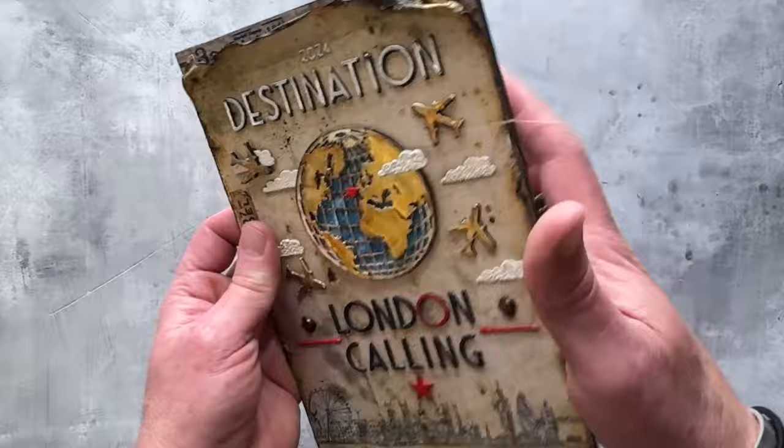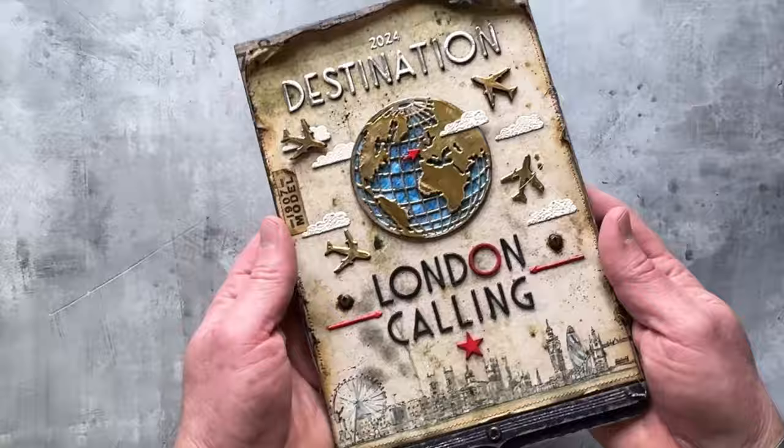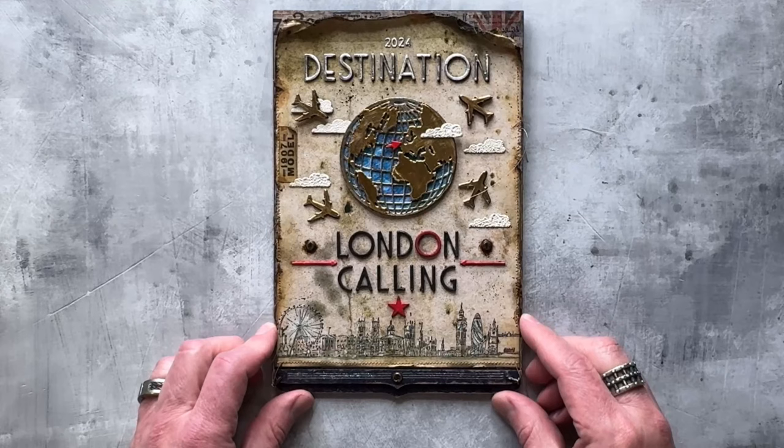Love it. And then we have this travel Emma make. I think when it comes to making, it can be something interactive, like a journal, a book, it could be a card, or it could just be a piece of art. So this is an etc. panel. I love the destination London calling.